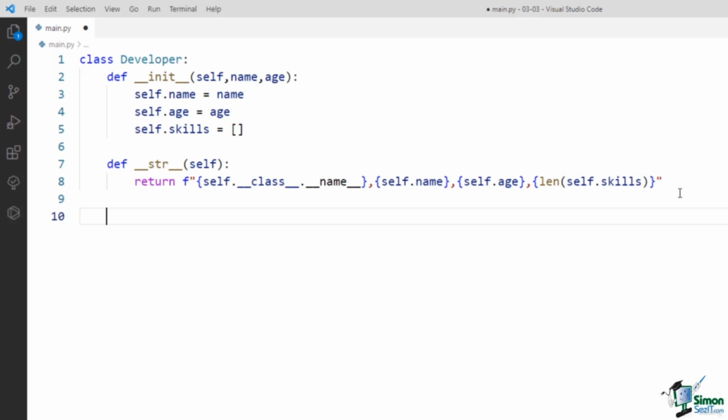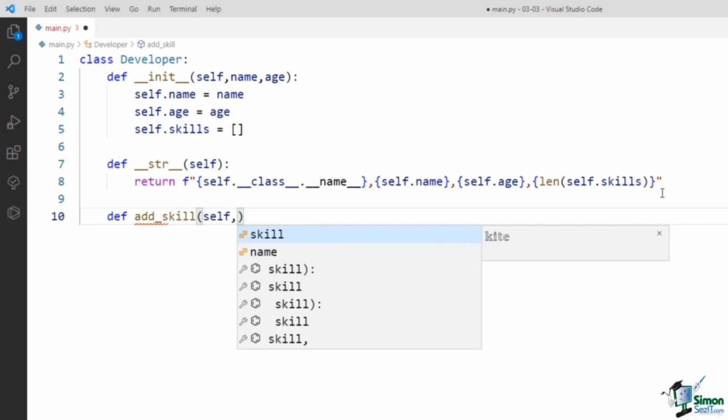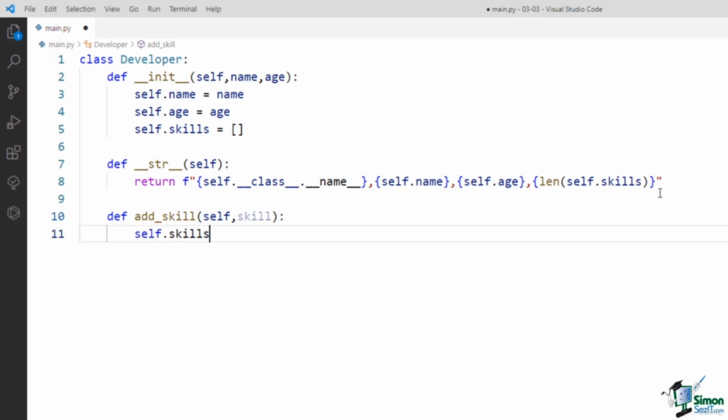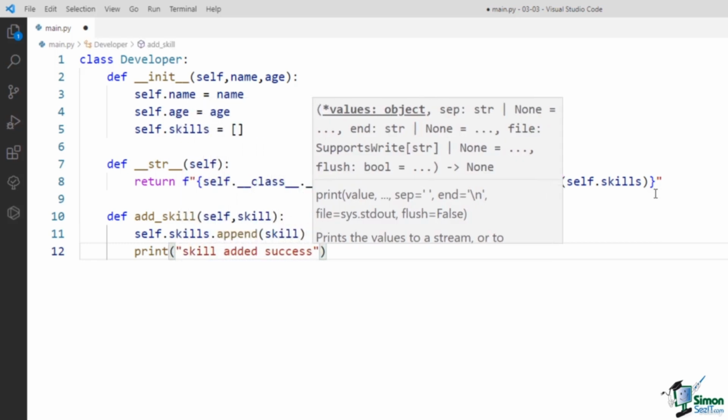Okay, we also need to have a method for adding a new skill to the developer. So here I define a method named add_skill that takes self and a skill. And I append the skill to self.skills and print a skill added successfully.